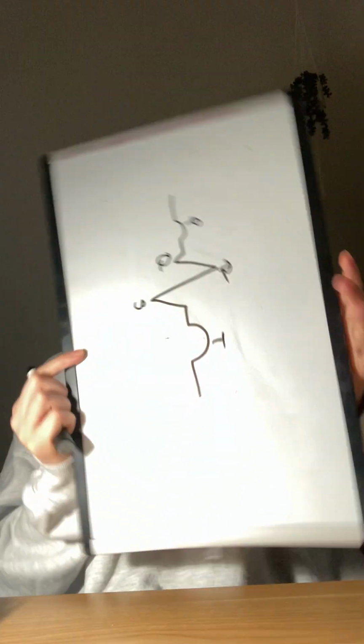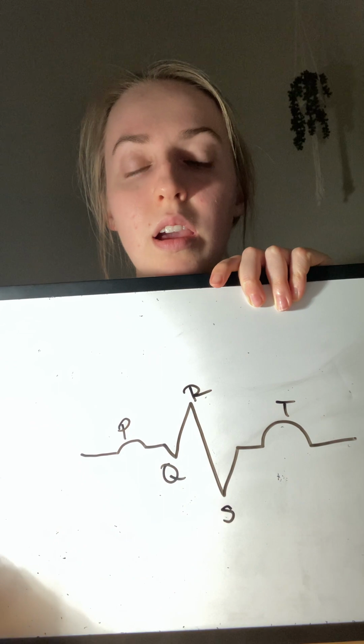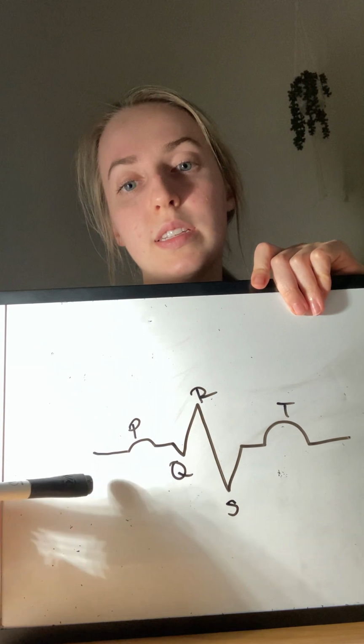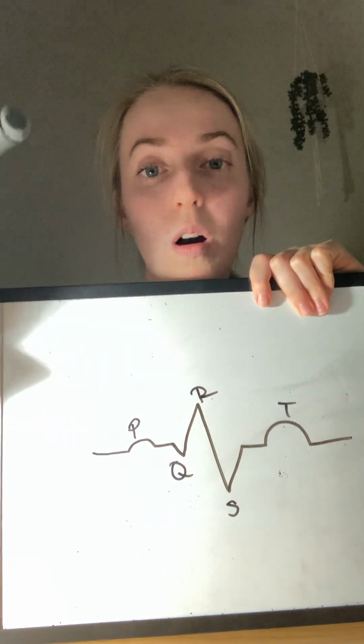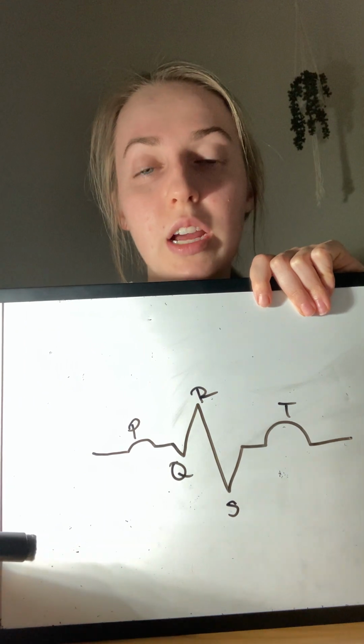So I'm going to draw out a very healthy individual who has a great PQRST wave. So this is an EKG. P, Q, R, S, and T is what comprises an EKG strip. This shows the electrical signal of the heart on paper. We've already seen it on the heart diagram, but now we're going to look at what it looked like on a strip of paper if we were to have an EKG done.